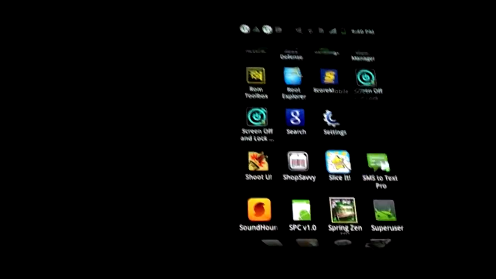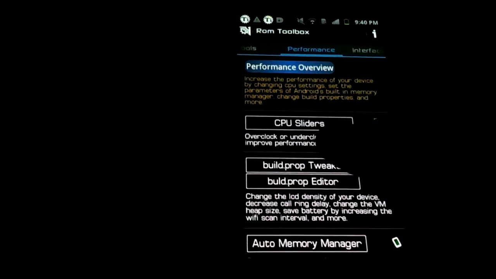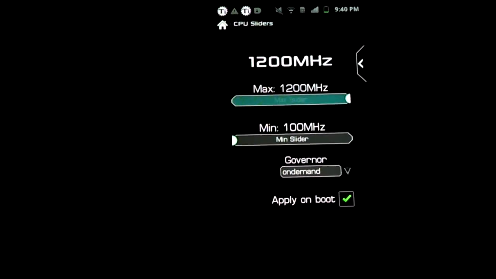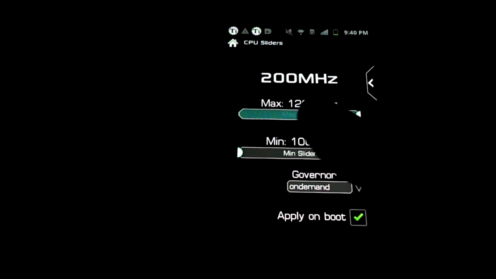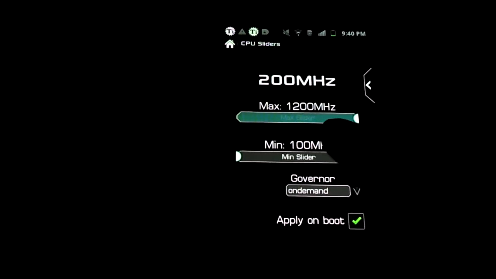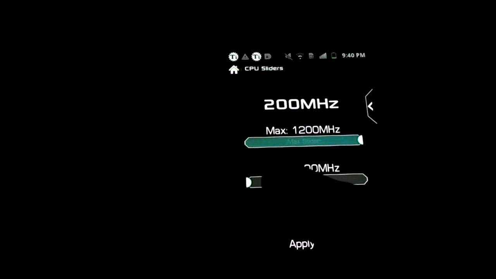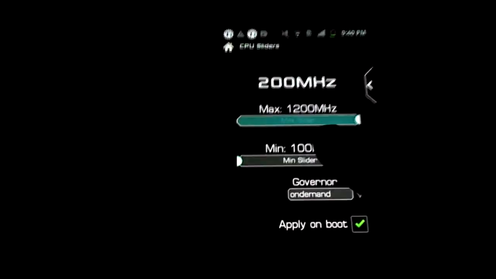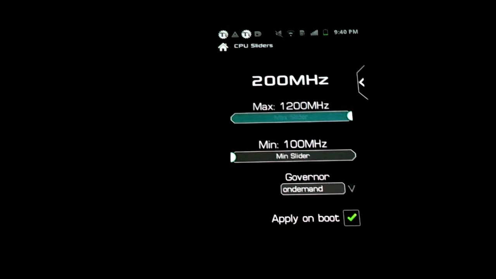Another cool feature, where is it? ROM Toolbox. It has a whole bunch of other stuff, but I'm showing you how you can customize the processor speed. This app, along with Set CPU, I'm going to list all the apps I'm mentioning in the description. You can set the CPU speed to whatever you want. Set CPU has a bit more functions so that whenever the screen is off, your processor speed will go to the minimum. So overnight, say when you're sleeping and your screen is off, your processor will only be running at the minimum speed. As soon as you turn the screen on, the processor speed will kick in and work at the speed it's supposed to.